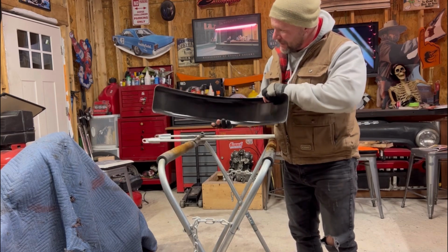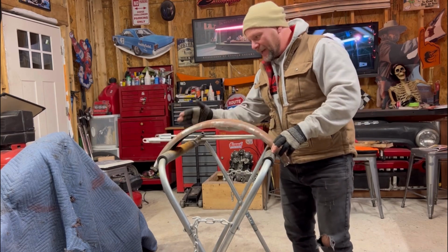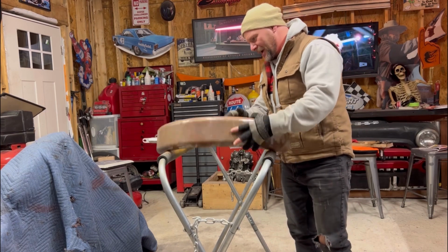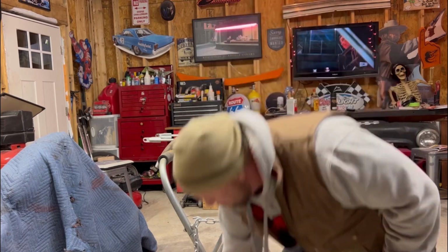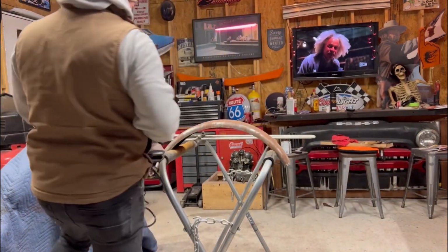I went ahead and painted it black underneath because I'm not going to paint it the same color, especially if it's going to be wrapped around the tire. It'll be easier to clean. I gotta sand this bad boy down now, wet sand it and all that good stuff.